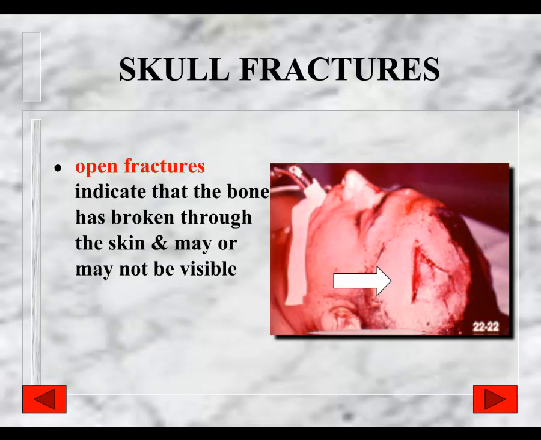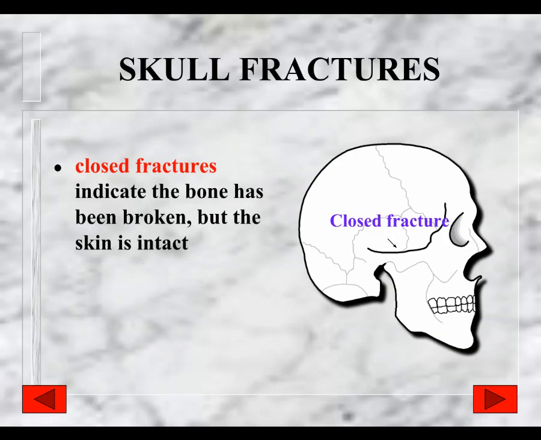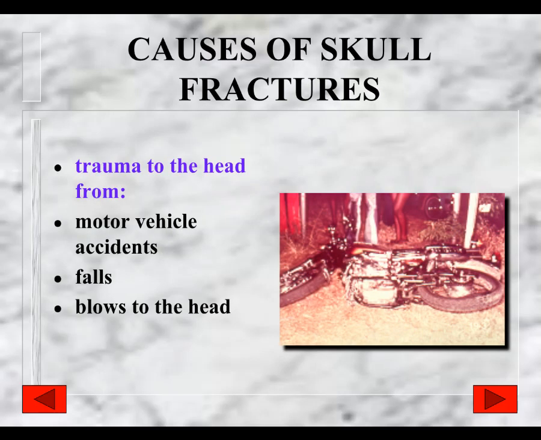So skull fractures or open fractures, especially to the skull, can be very, very dangerous. Basically, an open fracture is where you can see the bone coming through the skin. It usually is visible, but sometimes you can just see it protruding up. Closed fractures are basically an indention or a fracture that you cannot see through the skin. That's the difference. An open fracture you can see through the skin, a closed fracture you cannot.